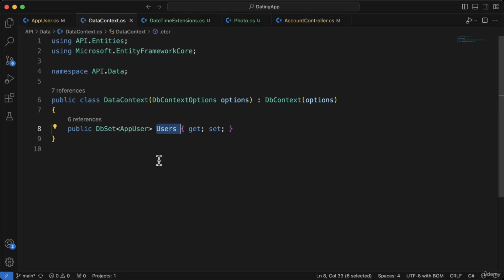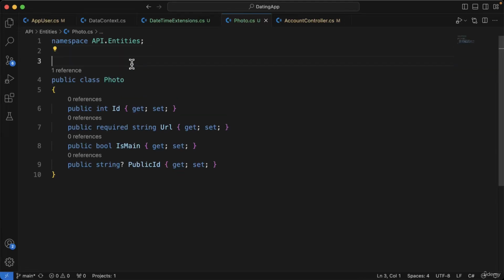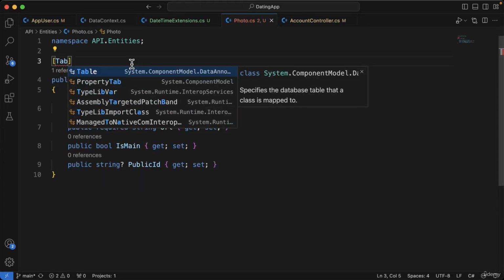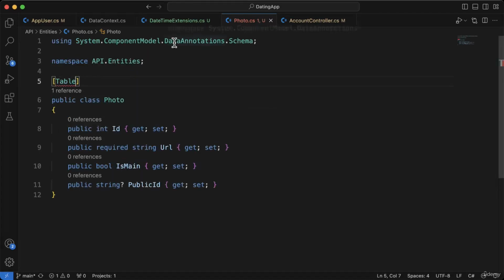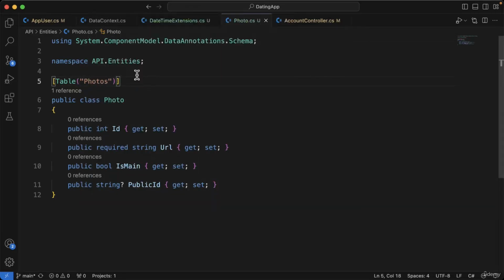But if we don't specify a DB set, then what does it use as the name? Well, it just uses the name of the entity. And I like tables to be pluralized in the database. I don't really want a table just called photo, I want it to be called photos. So when conventions don't work for us, we can use attributes or annotations to tell Entity Framework what we want. So in this case, if I want a table name called photos, then I can specify in square brackets at the top, Table, which I get from System.ComponentModel.DataAnnotations, and then I can specify what I want the name of the table to be, and in this case I want it to be called photos. So let's create a new migration and just see what happens.